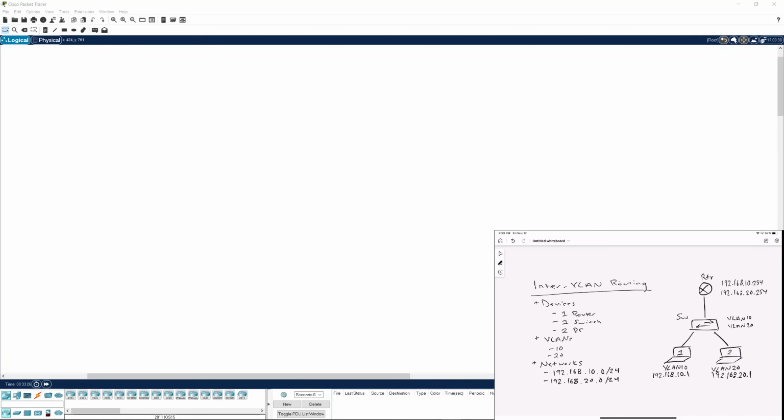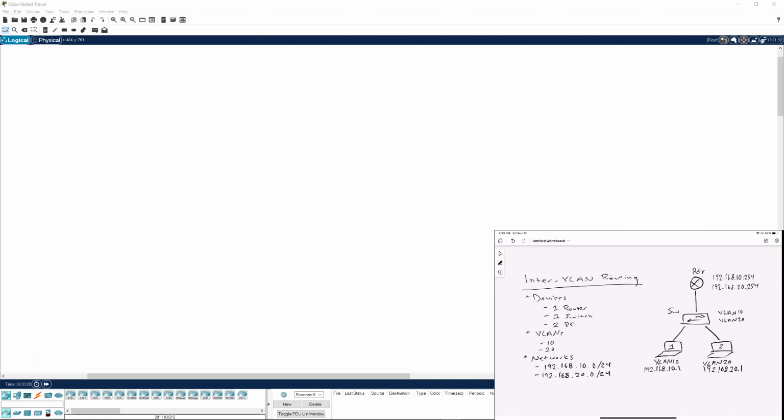Okay. And since we're using a router for this, as opposed to a multi-layer switch, we're going to have to configure sub interfaces. And then on the switch, we'll configure a trunk port going up to the router and access ports going down to the computers.